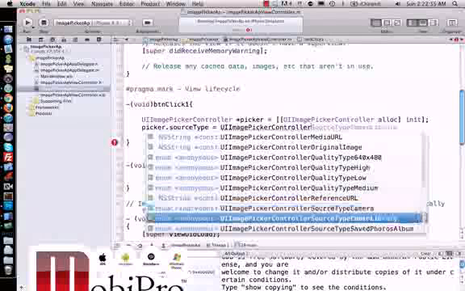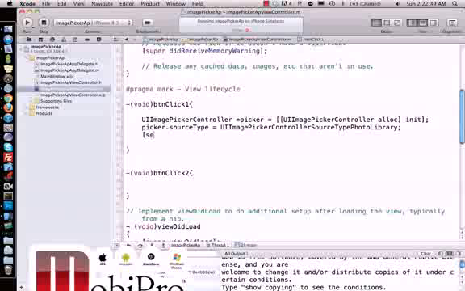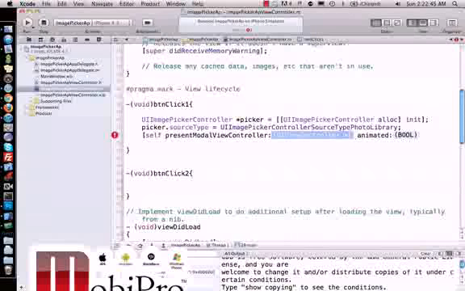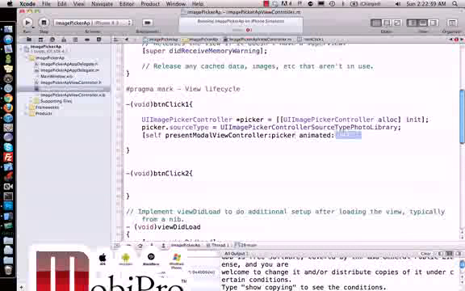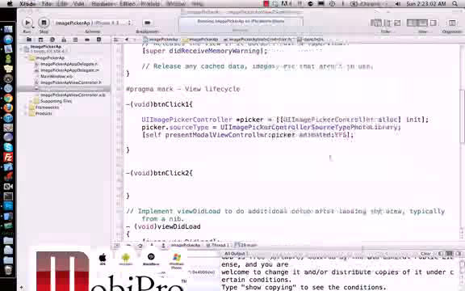This is library, so I'll select PhotoLibrary and I will say self presentModalViewController. I want it to show up as a modal view controller, so I will say picker and animated yes. So what should happen is when the library shows up, you select your image and it shows the image in an image view inside your app.